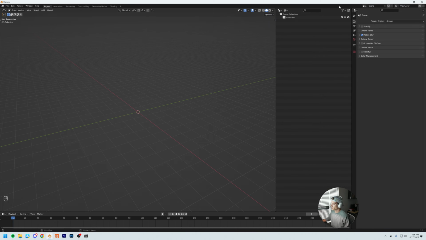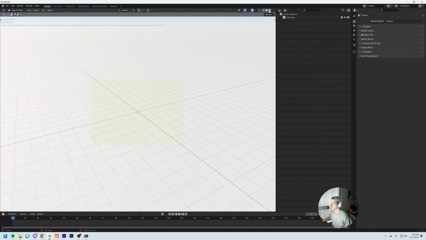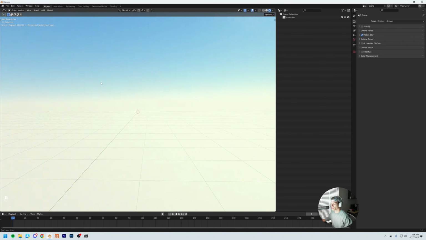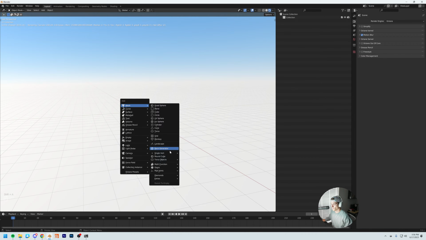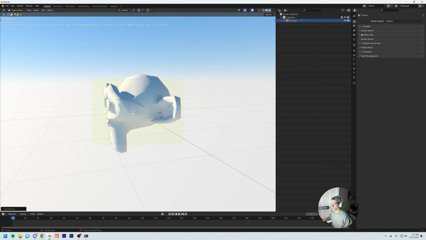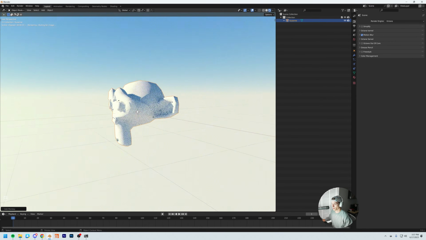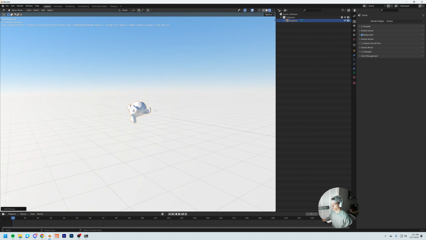And so this is how I set up my Blender user interface by default. I'll just come up to File, Defaults, Save Startup File, and then click. And now every time we open, this will be what our user interface looks like. Now, if I start my Octane viewport, like I said, you can see we have a daylight. I'm going to add in a monkey head that we will use as the basis of everything else that we do today, just as a simple object that we can visualize.